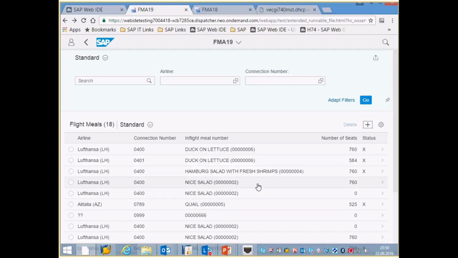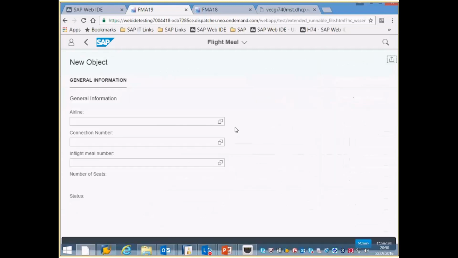The release we will see then in the next refresh. I don't want to wait another time for the refresh. But we can see that I have created inconsistent data, because we can see that we have for this flight with this connection number 2 times the same meal number. So obviously this is not consistent. So how can we improve that one? That I cannot create this inconsistent values here. And in addition, I could enter here whatever I want.